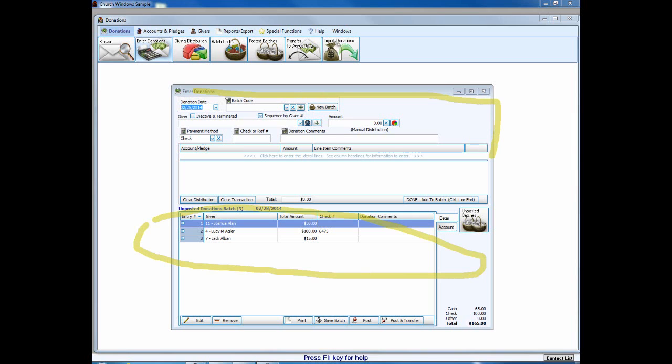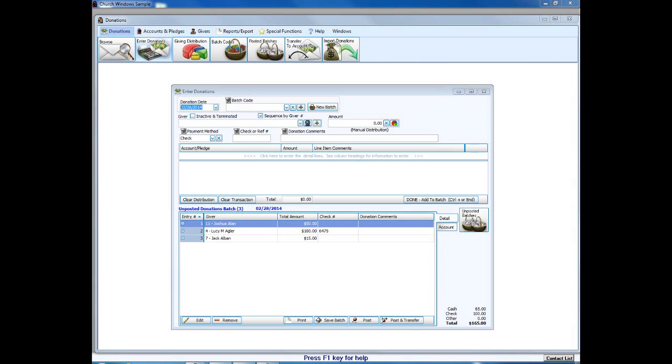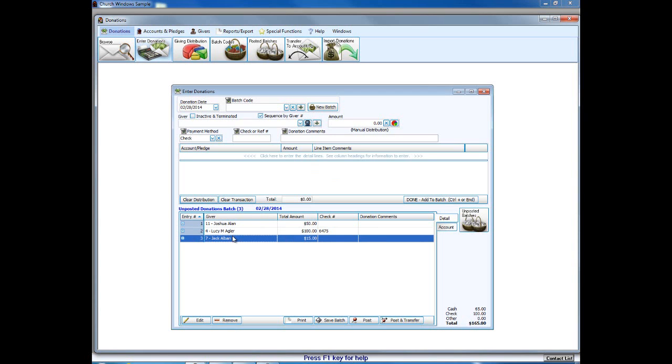So make sure that you have anything added to the batch before clicking on Save and closing out. Very important. As long as you get the batch was saved successfully dialog box, the batch will have been saved properly, and you can come back in and it'll pick you up right where you left off with your same entry numbers, everything. If you need to edit a gift, you simply highlight it in the batch and click Edit in the lower left.